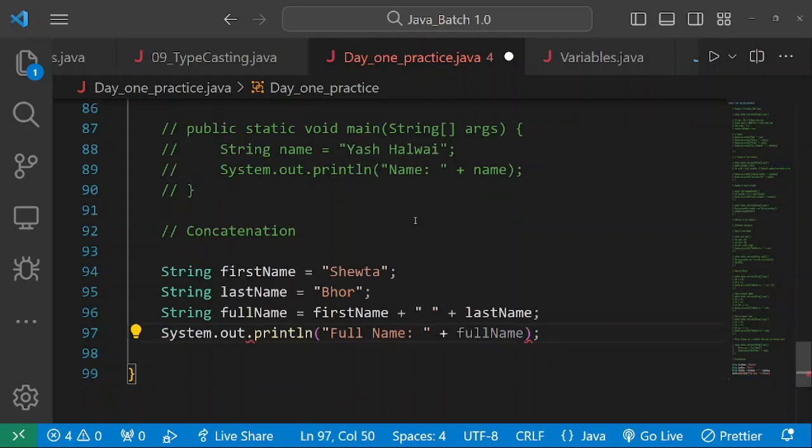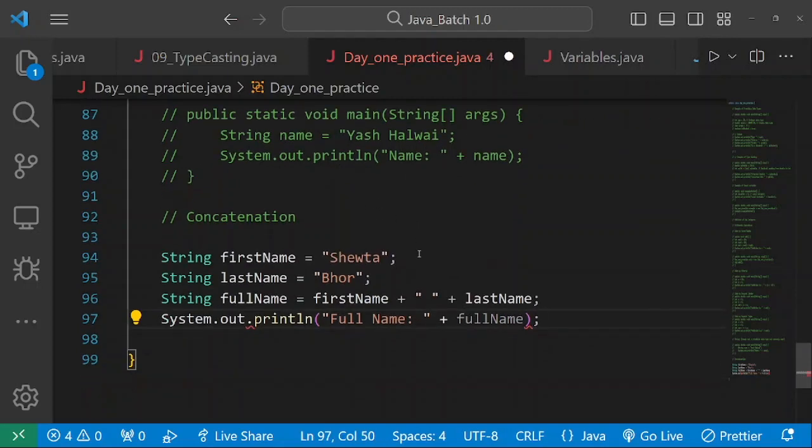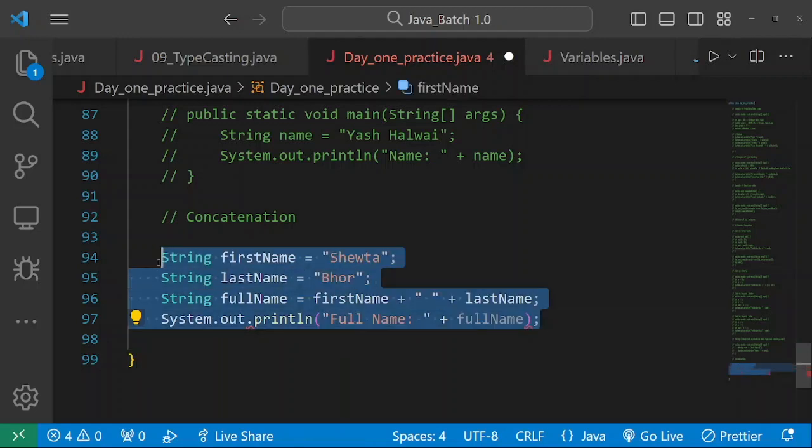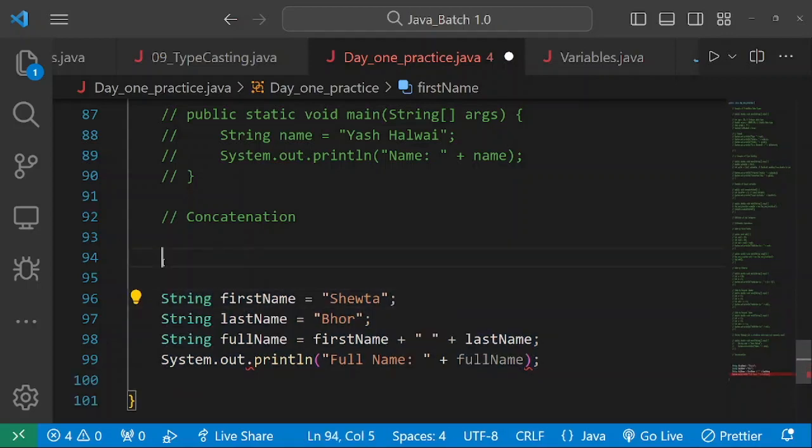Okay, I've written properly. Main method. Yeah, I've not written the main method. Let me cut it and paste it in the main method.